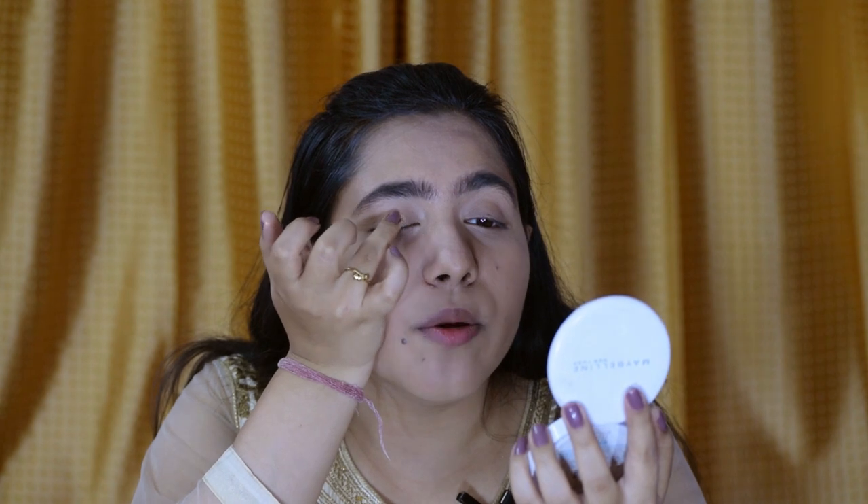Reds and golds go very well with each other, and both of these colors are really good for the festive season because in our outfits there's a lot of gold at this time of year. Red I'm going to use to add a pop of color onto my face. For my eyes, I'm using some gold eyeshadow — a pigment I got from a local store with no brand. But you can use any gold eyeshadow, or you can pick one from the Nudes Palette. I'm going to apply it only on my lid area.